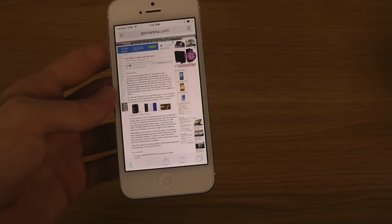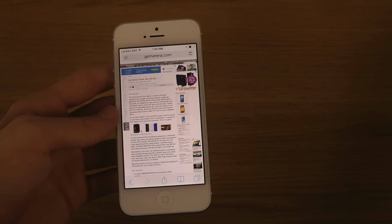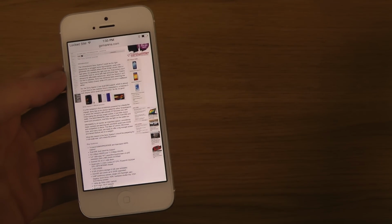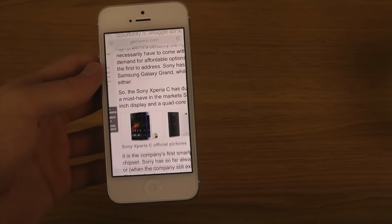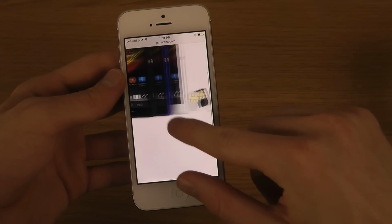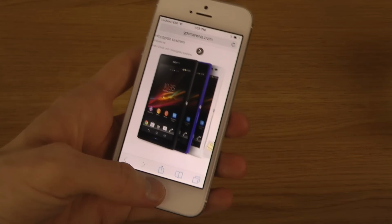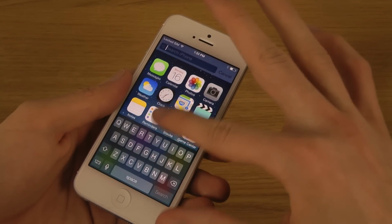You also have iTunes Match, which should be a lot faster right now. So if you do use that, then that is pretty awesome. That is actually amazing. I don't use it though. I use an Android as my phone. Interesting, a new phone, I think. That is pretty cool.